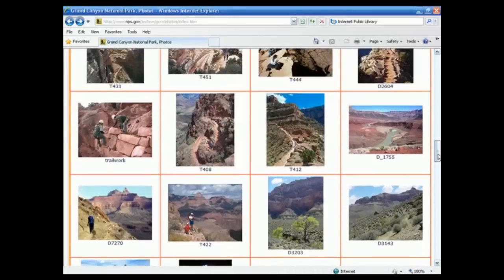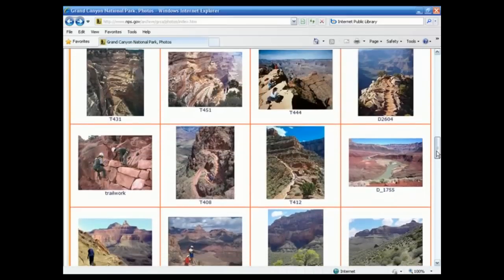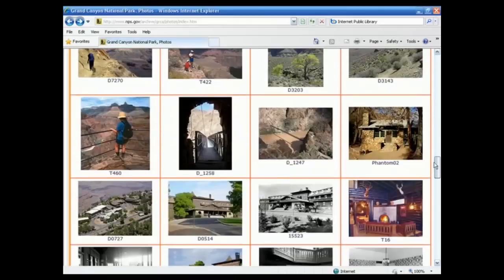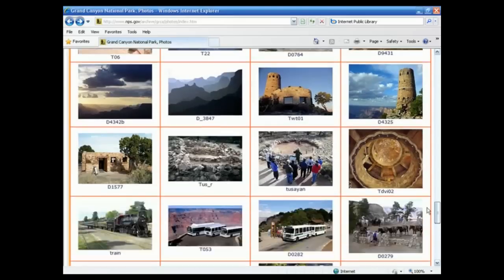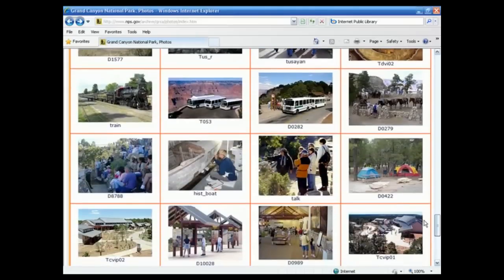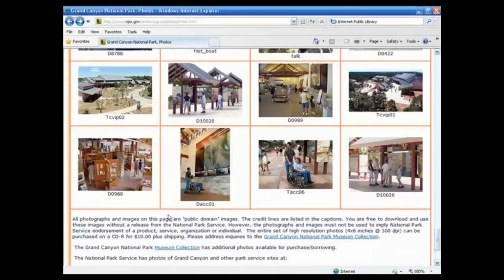You could use these for silly things. You can use these on the internet, and you could do something where people can put their picture in and say, "I've been here," and then print the picture out themselves. There's lots you can do. Just look at those photos. They're good, high quality, good resolution photos, and they're all public domain. So you can use them anywhere you want, and you can get the whole lot on high resolution photos for $10 plus shipping. So that's not bad at all.